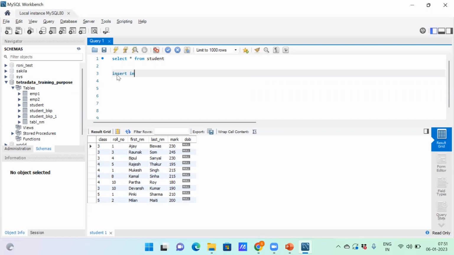Just like insert into table or update. Let me update. While inserting, I have to insert lots of things. Update mark equal to 50 where first name is Ajay.